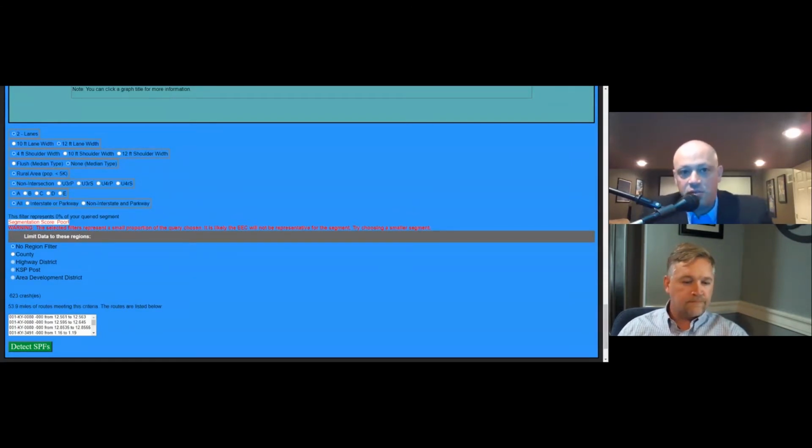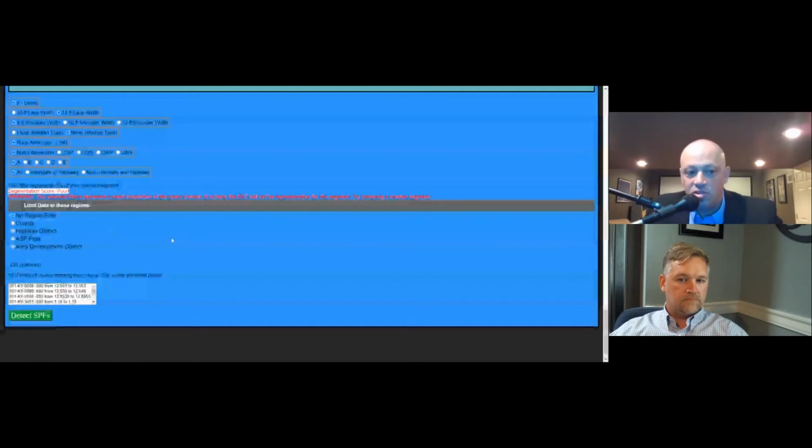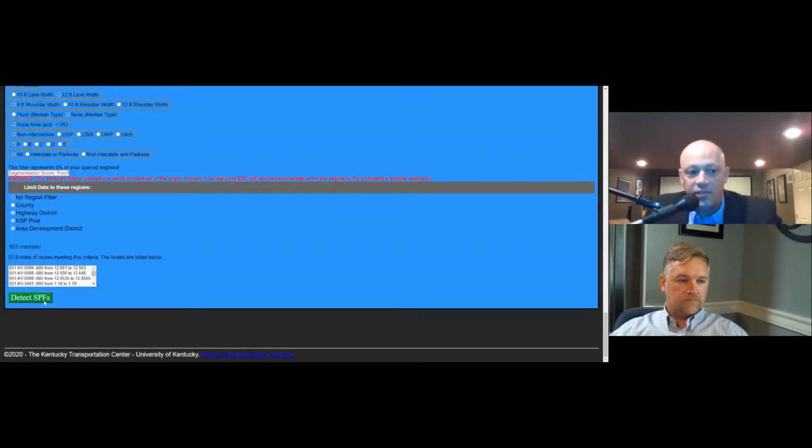This is another thing that the new study is going to look at trying to improve. It's just really difficult to enumerate through all the possibilities that could happen. That's why the human can be involved here and help try to make some of those decisions for us. That's why we're getting what we're calling a segmentation score of 0% or poor. This is really important. If you're doing analysis and you're getting poor and you're getting 0%, it's up to you to go back to the top and fix that before continuing. I'm going to go ahead and continue just to show you what the impact of this is.